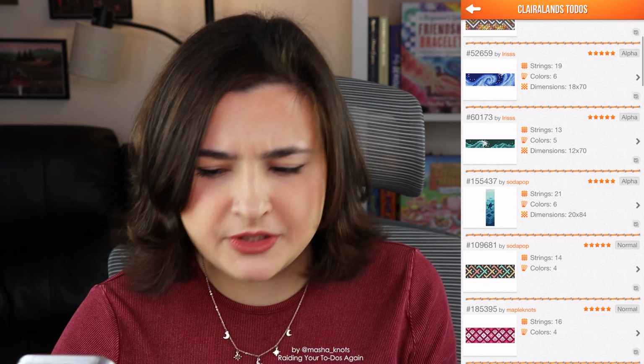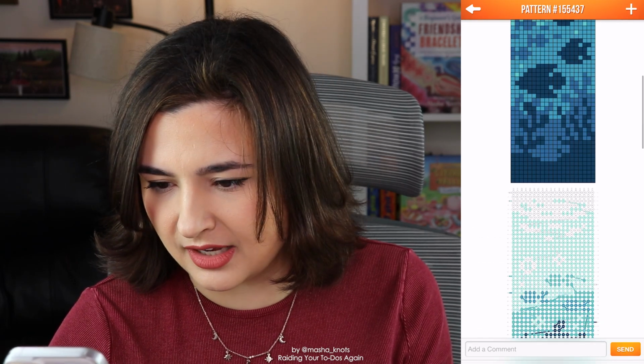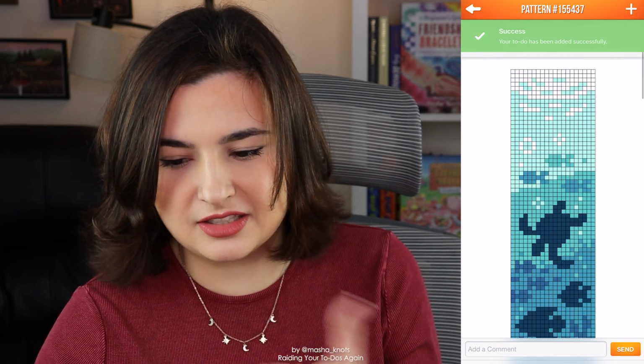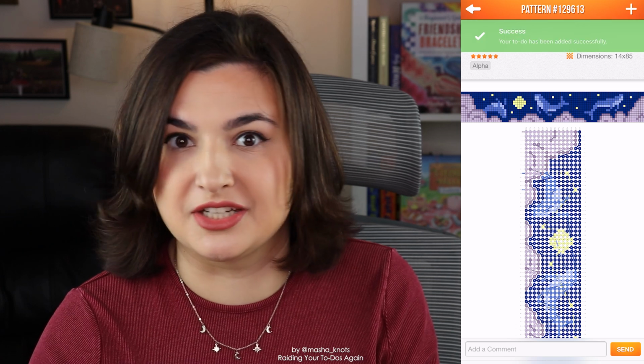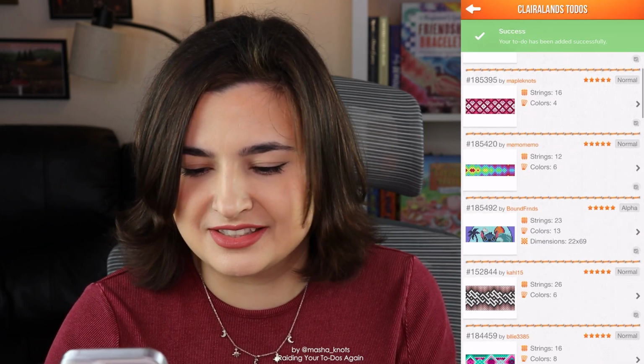These are some beautiful alphas. Of course it's Soda Pop again. Do you know what? I actually might make this one. This is so beautiful. I feel like this would be a really gorgeous bookmark or something. Ooh, these are some nice alphas. I haven't made alphas in so long. I really need some inspiration in that department, so this is very good. I don't know why. I just haven't been.